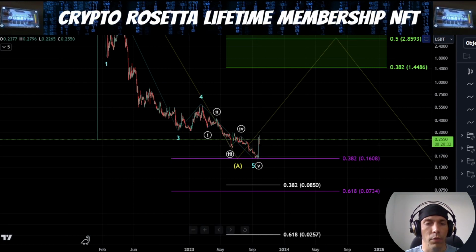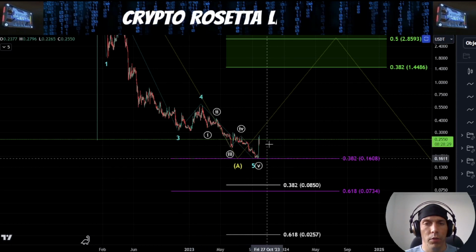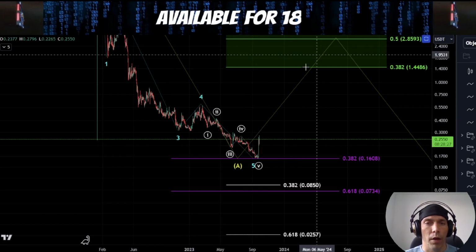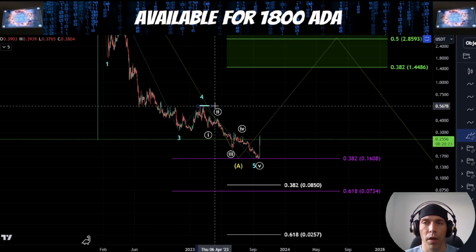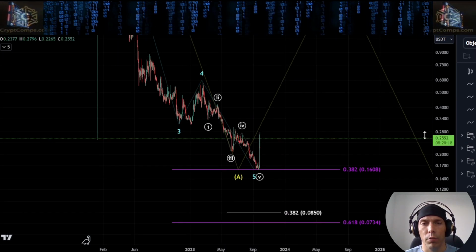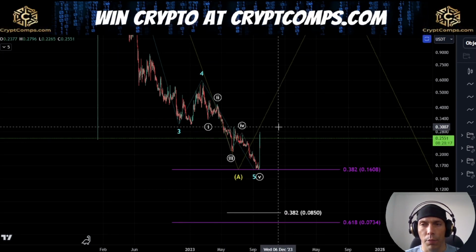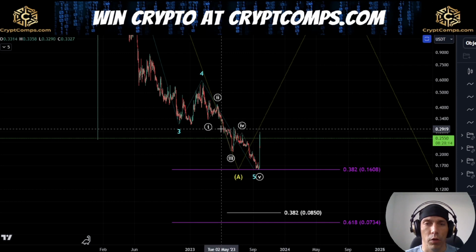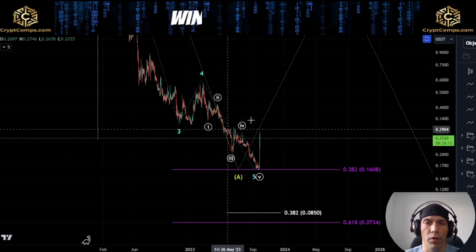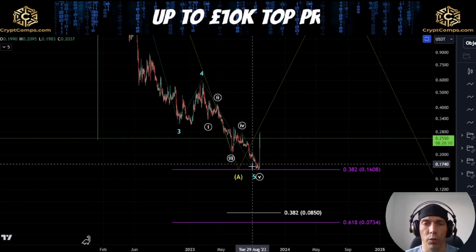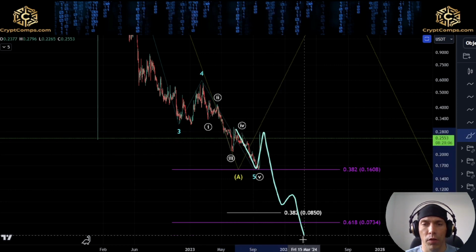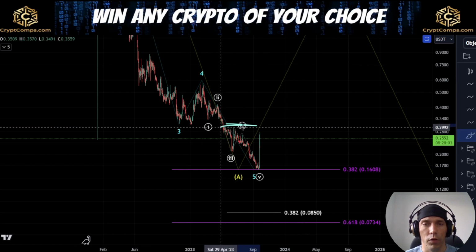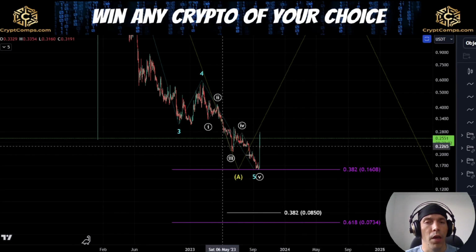So the key thing here for me is, if we are going to see this continue to the upside here in a bigger way, we need to see a break of this previous wave 4 here at this 0.5678. And ideally what I would want to see here is also a break primarily of this 30-cent region. Until we take this high here, we need to be very careful that there could potentially still be some extension in here, where this move could become another 1, 2, and then we start to extend to the downside like this. So this is why this high is going to be very important here.